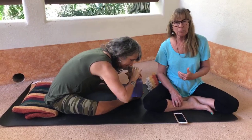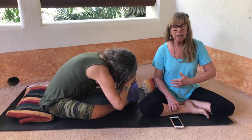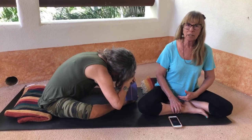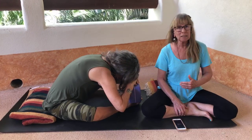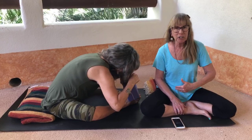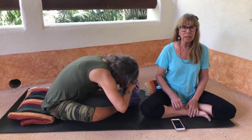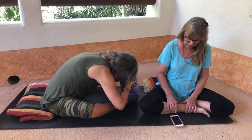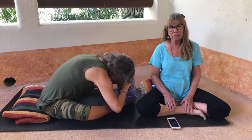Once you find the appropriate edge, you begin to relax what you can, because in Yin practice we don't use the muscles. It's muscularly passive, not exactly passive, but relaxed. It doesn't mean you won't feel the muscles and the bones, but you're not engaging the muscles. Then you breathe. If you are familiar with Ujjayi breath, you can use that. We typically hold these postures for 3 to 5 minutes.